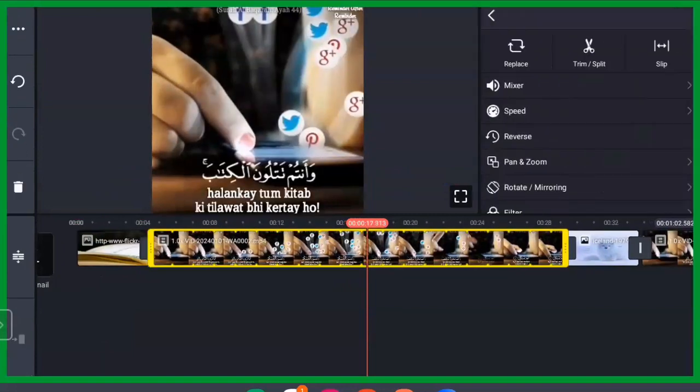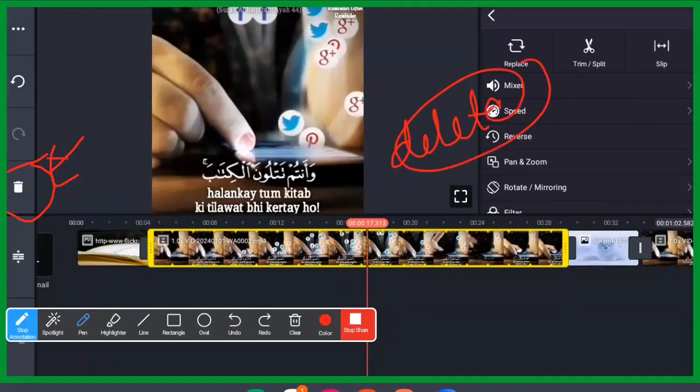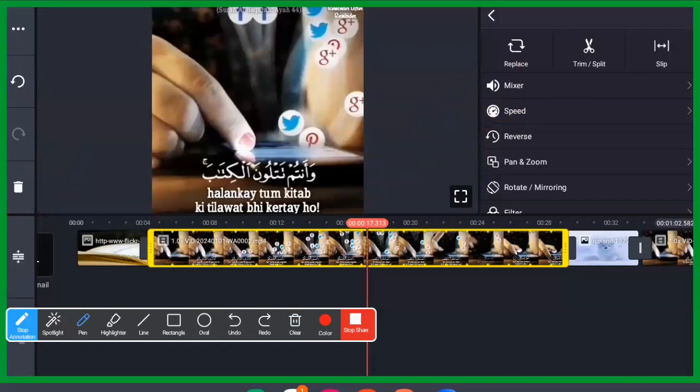Go to the delete option that is on the control bar. This will appear on the control bar, right? Delete option. So you have gone through the delete option now, right? There is a delete option to delete the videos or the photos that you have inserted. Fine. So this is the delete option.